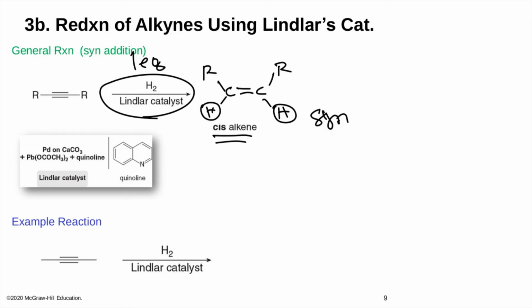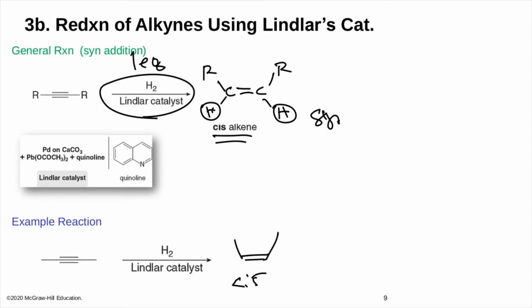So we can make a cis alkene using the poison palladium catalyst, Lindlar catalyst. For example, we looked at 2-butyne a second ago. We said if we take 2-butyne and add hydrogen with palladium catalyst, we make the alkane. If we take 2-butyne and add hydrogen with Lindlar catalyst, we don't make butane, we make cis-2-butene. So we've got a second way. We can add one equivalent.